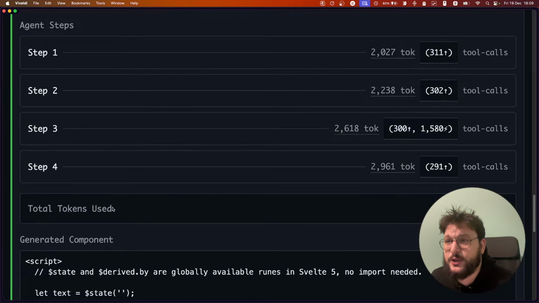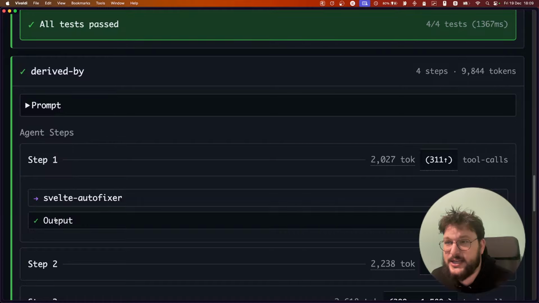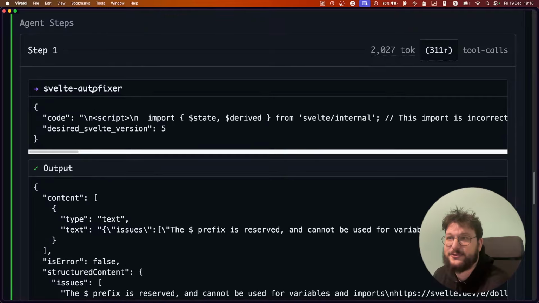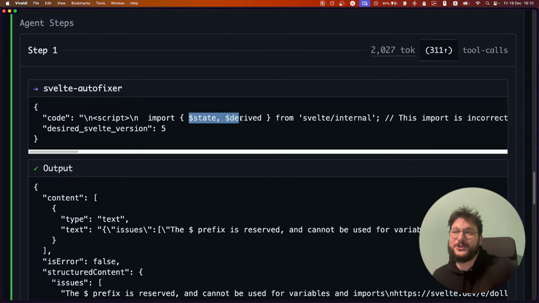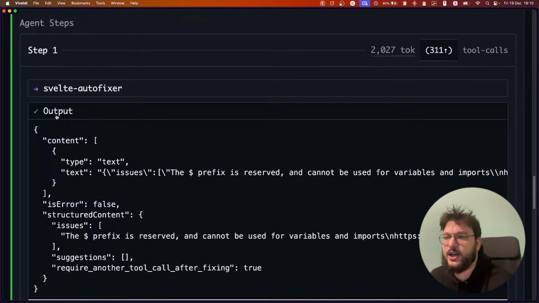For derived.by, it actually took more steps because it generated the first code, and it tried to import $state and $derived from Svelte internal, which is something that we actually look for because we know that a lot of LLMs do it.